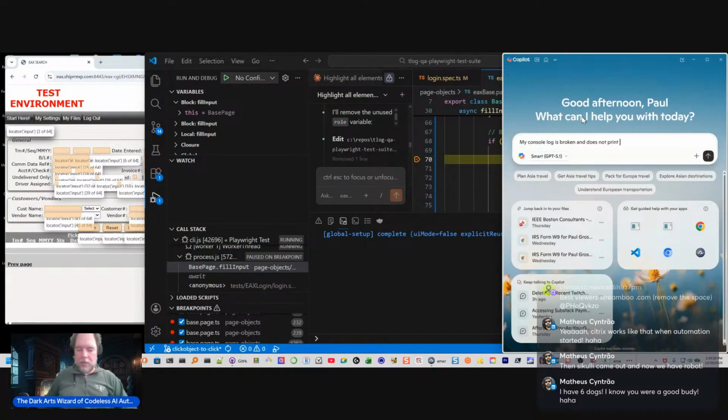I got another puppy coming up here. Does not print. Oh Lord, here he comes. Here comes the other puppy. There's my second one. Say hello. This is Rudy. He's Rudy the rude dog. He's a very, very rude dog. Yes, good boy. There you go. Good puppy. Thank you. They are discount puppies. They each have a weird looking eye. He's got a little black spot in one eye.